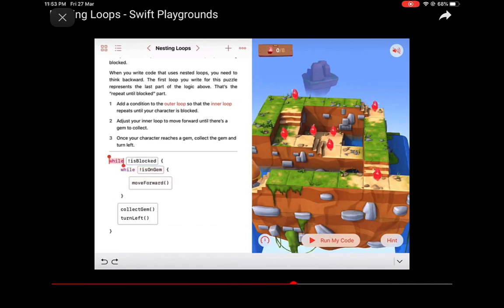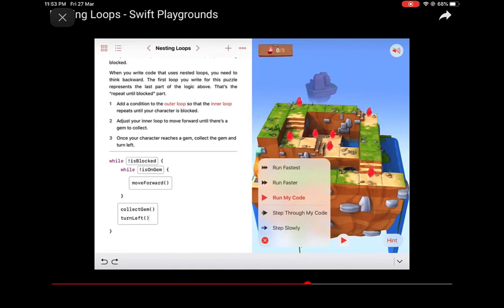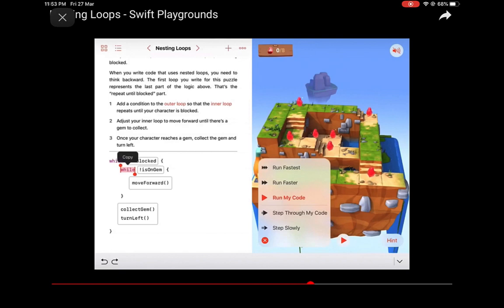Then as soon as it is on the gem, it will collect the gem and turn left, and then again check if it is not blocked, then again come inside the inner loop. So the program will come outside the loop once and then inside the loop 4 times, because the gem is sometimes 4 steps away, 5 steps away.